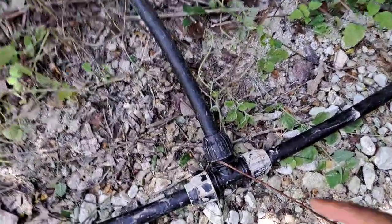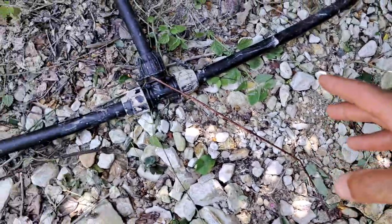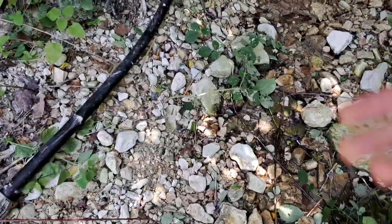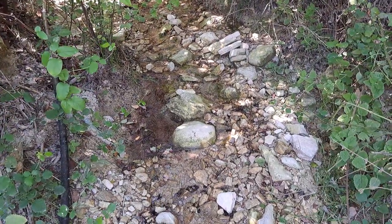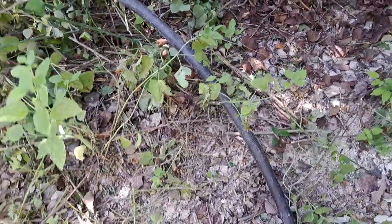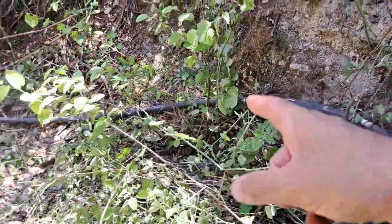Now, you may wonder, why did I move it in that direction and not turn it towards this direction? And the reason is because the stream is here, so I want to make sure that the pipes are on the side of the stream where it is less likely for them to interfere with the stream, with the water, because there are days where there is a lot of water. When it's raining, especially during the winter, there is a lot of water coming down the mountain, and it may bring with it some pieces of wood or whatever. So I don't want those to damage the pipe work that I have here. And so we have the pipe moving in that direction, and there it goes.